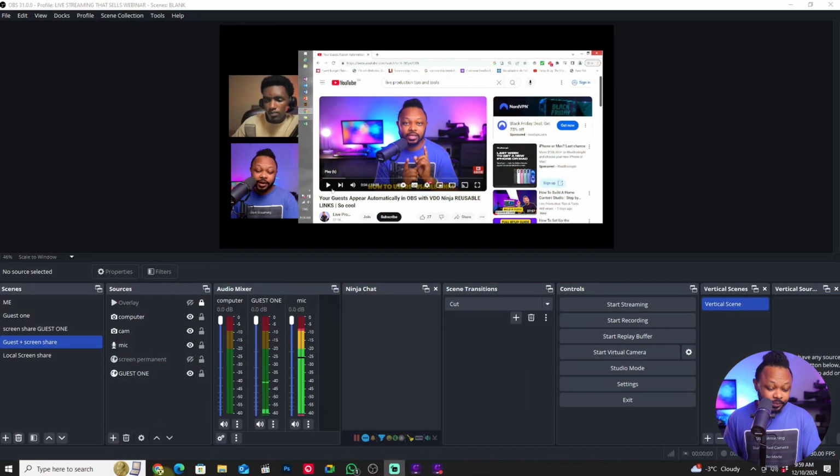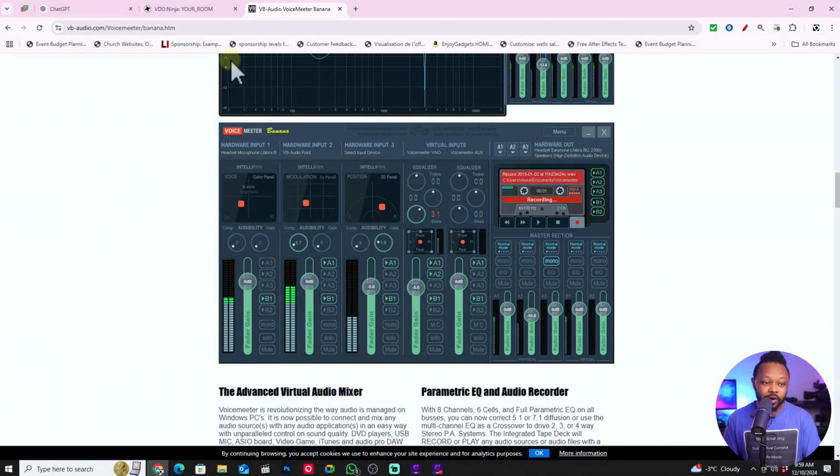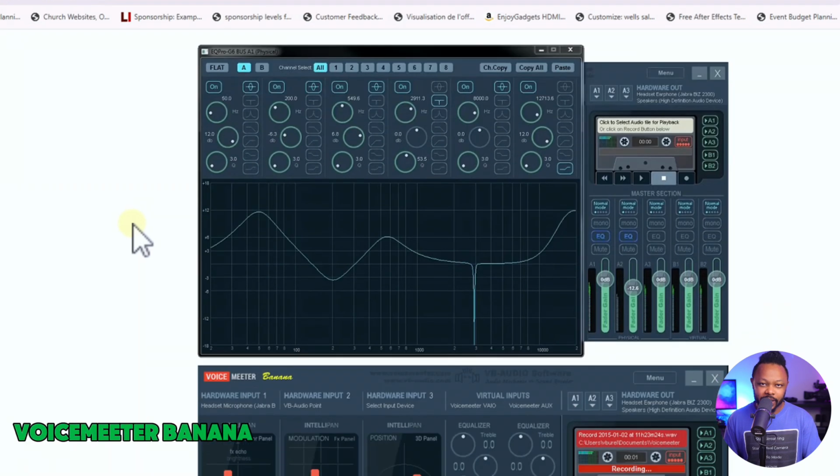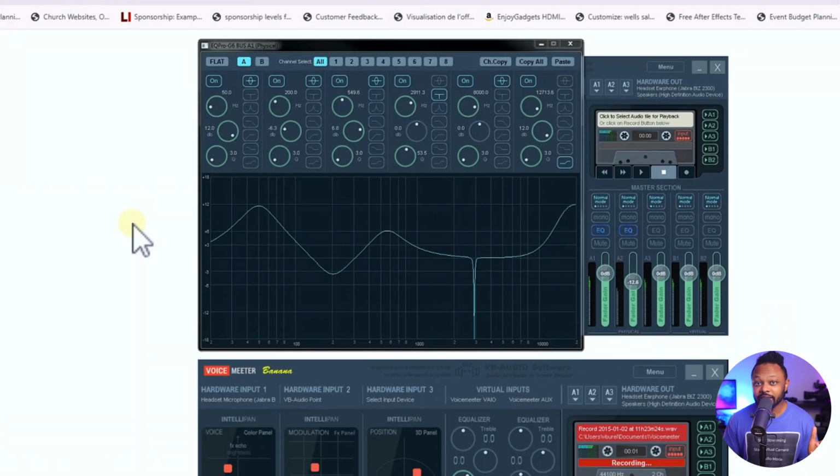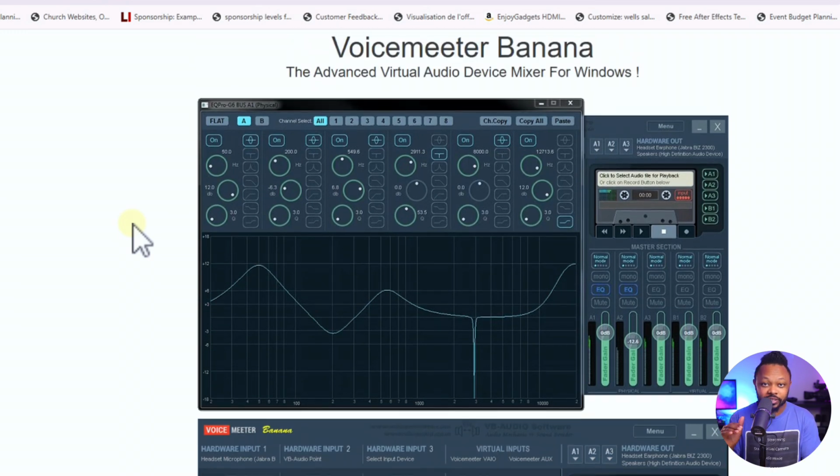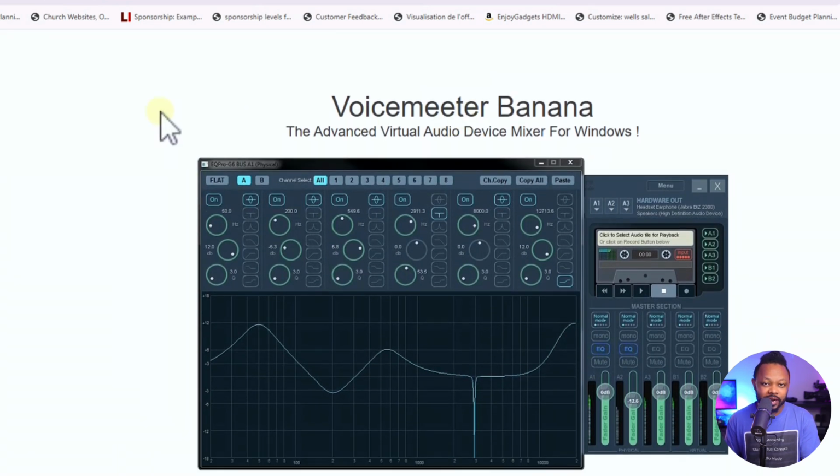Also, we're gonna need a software. So if I go to my screen here, we're gonna need a routing software called Voicemeeter Banana, all right? Again, it could be something else, but this one is free. I've been using it for many years. Now I don't use it that much, but for this particular video, you're gonna need that, all right? So it's called Voicemeeter Banana. I'm gonna leave a link down below. Super easy, 100% free. You don't have to pay anything. And you're gonna be doing some magic in there just to be able to route some audio, sending to the guest and everything, all right?